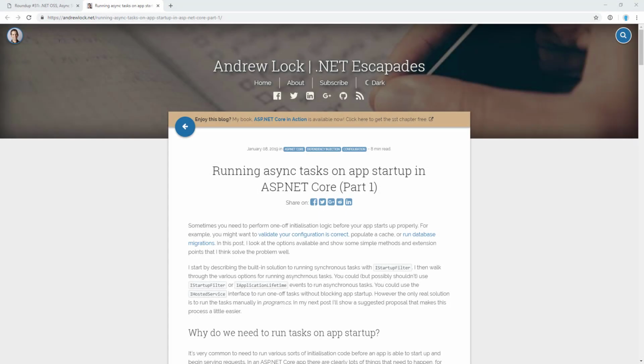All right, this next post is from Andrew Lock, and it is Running async tasks on app startup in ASP.NET Core, and this is part 1. It covers what I think is most applicable to me often: warming up a cache or doing something you need to do at app startup, to get your app in a valid state before you really start running anything. If you need async, it's likely because you're doing some I/O. This is the first part of the blog post, and I'm assuming there's a second one coming up that mentions some patterns to do this with. So check out this post if you find yourself in that situation.